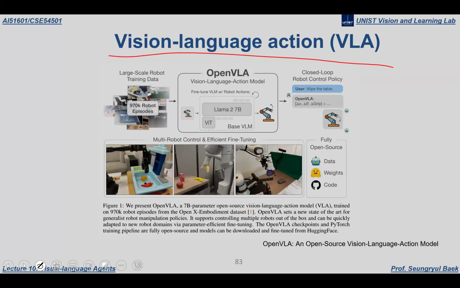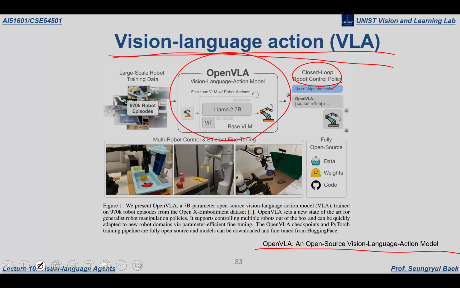We call that vision language action models, VLA. Okay, so this is one such model, whose name is OpenVLA. They are also using the VLM models, but extend their output to produce some robot control policy.